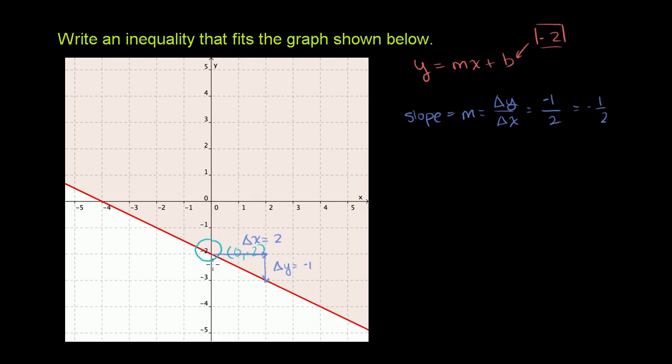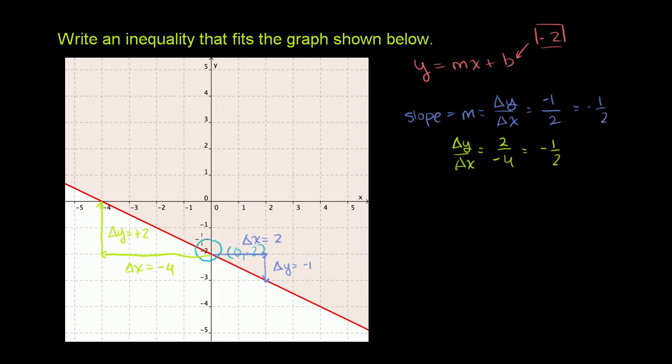And just to reinforce that you could have done this anywhere, you could have said, what happens if I go back 4 in x? If delta x is equal to -4, then delta y is equal to +2. And once again, delta y over delta x would be +2 over -4, which is also -1/2. I just want to reinforce that. It's not dependent on how far I move along in x or whether I go forward or backward. You should always get the same slope.